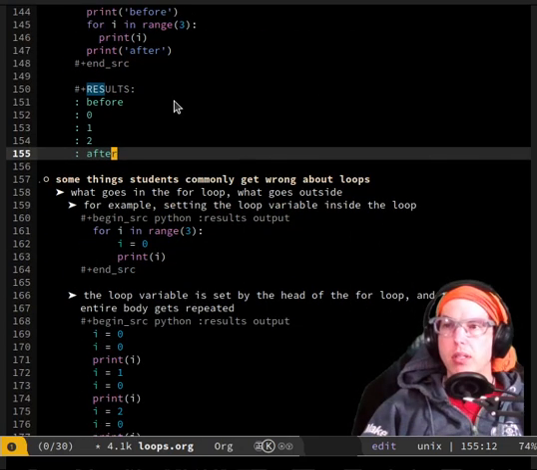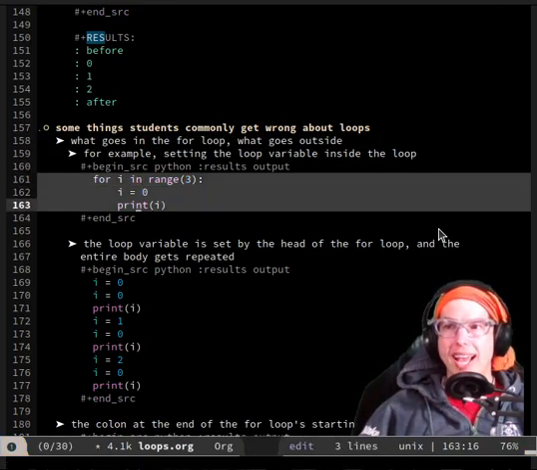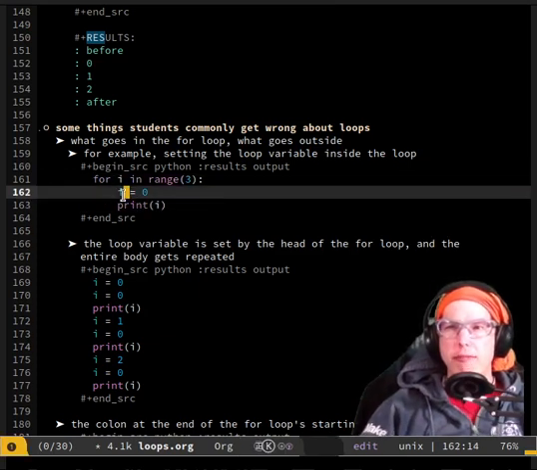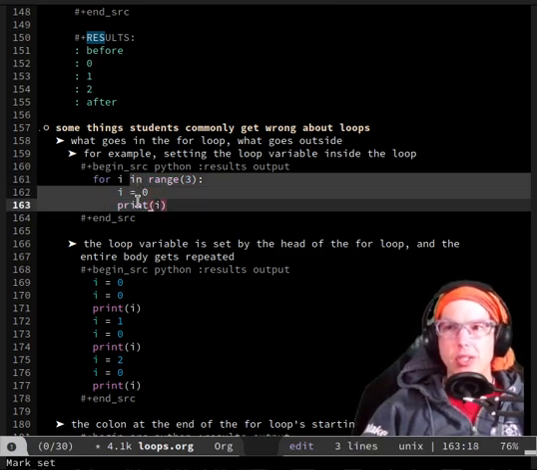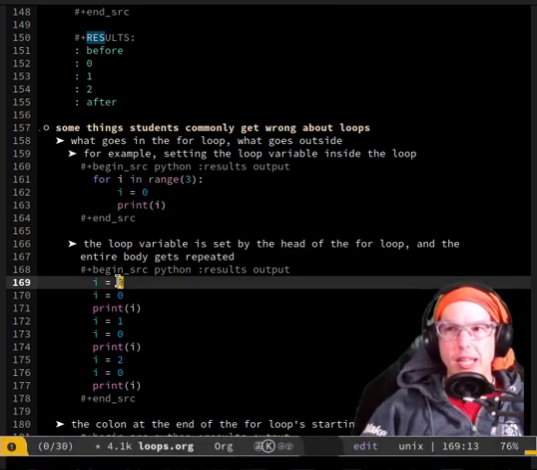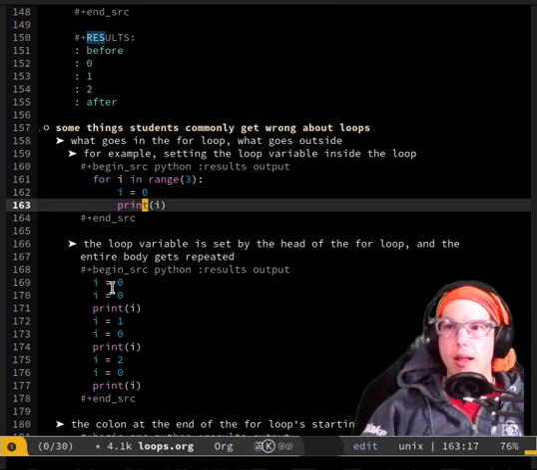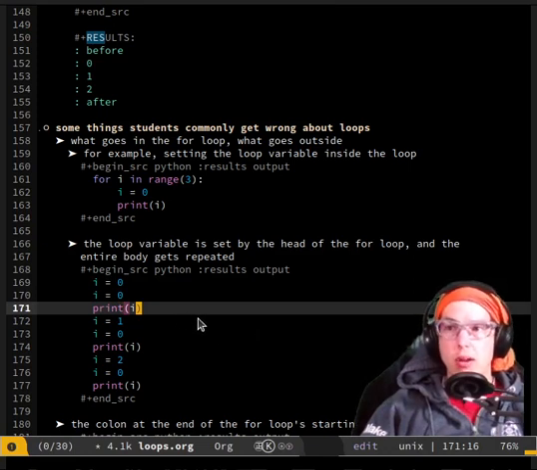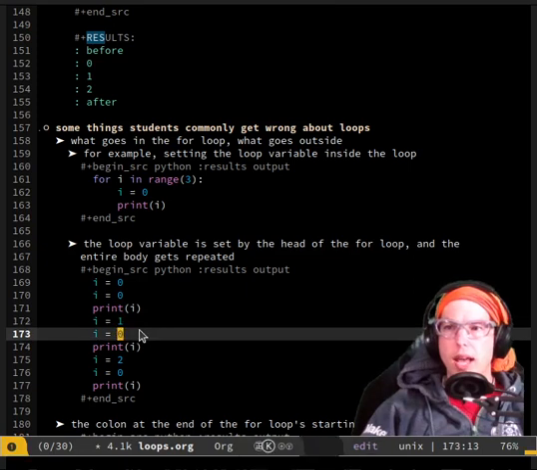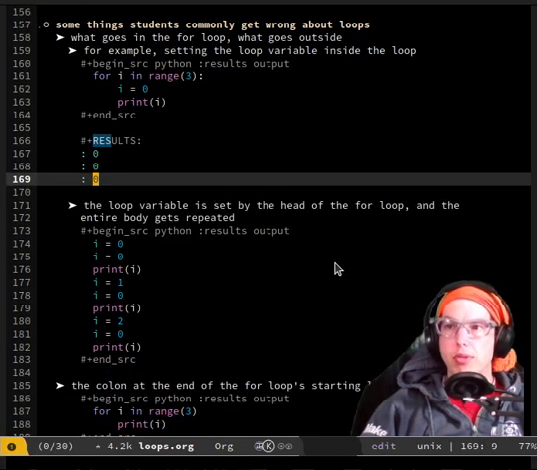And then finally, we will talk about how to mess up a for loop. One thing that happens is students will accidentally try to set the value of i as part of the body of the loop. But if we do the inverse, where we take this and expand it into something we would write without a for loop, it would look like this. This line is from the head, and then this line is the body, and this is also the body. So we have i set to 0, then we set i, this is from the head, this is from the body, and then we print, and that would print a 0. Then we set i to 1, and then we set it to 0, and then we print a 0. Let's try running this and show that the output is 0 three times in a row.